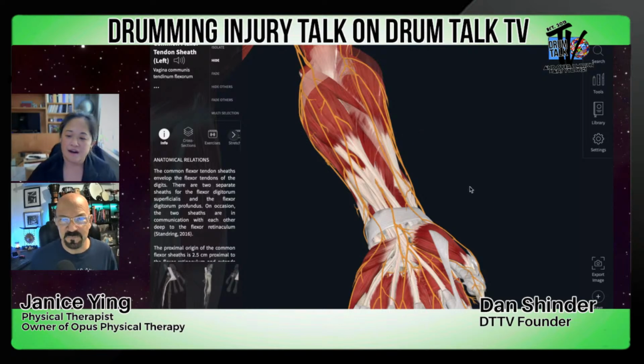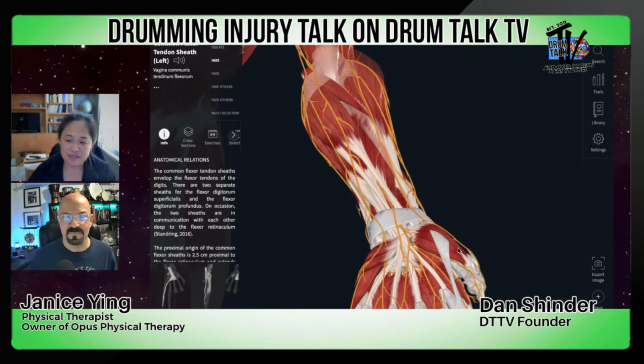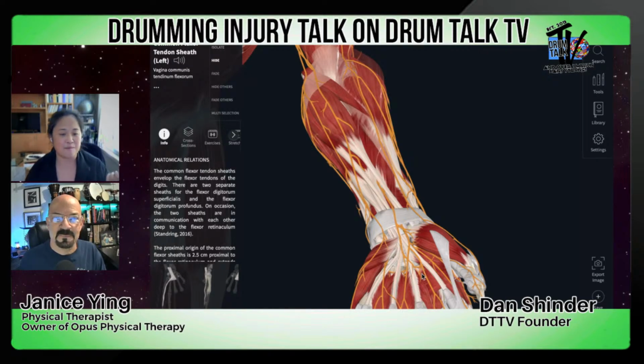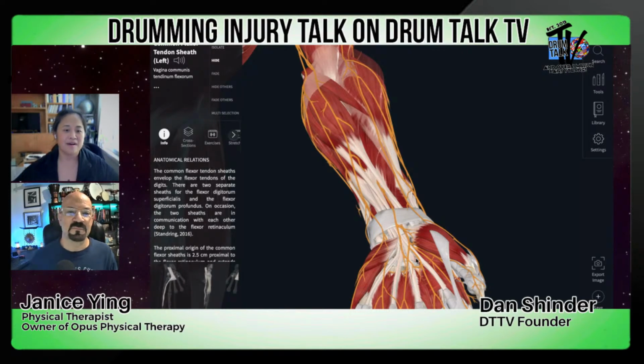But the other thing that is unique about drummers is the vibration that goes through our hands. There can actually be nerve damage with repetitive or prolonged exposure to vibration in the hands, and that can affect nerve performance or nerve health. So there's that perspective as well, whereas a lot of other instrumentalists don't have that kind of vibration that the body has to absorb in that area.